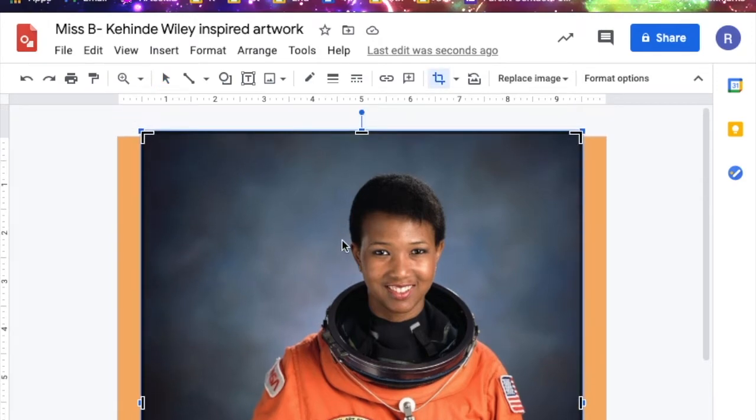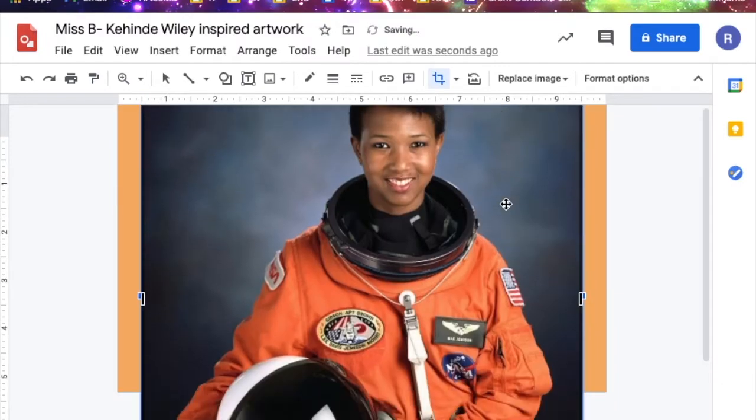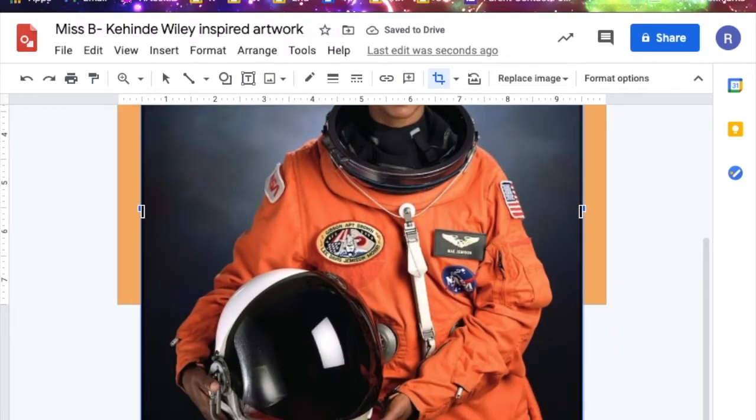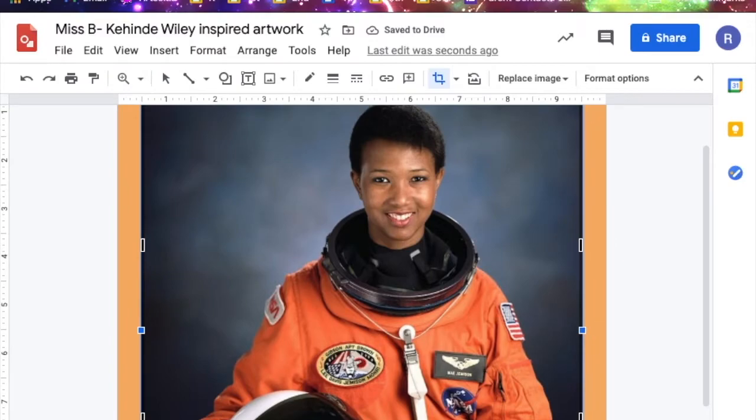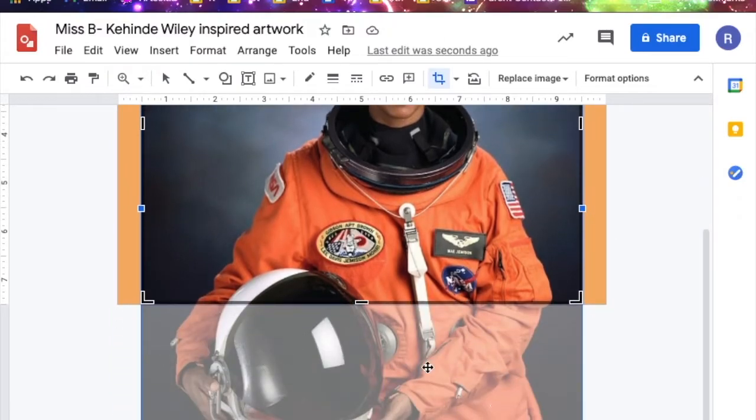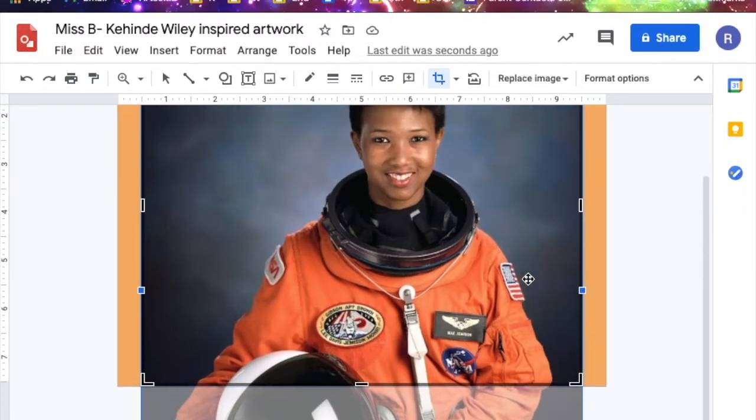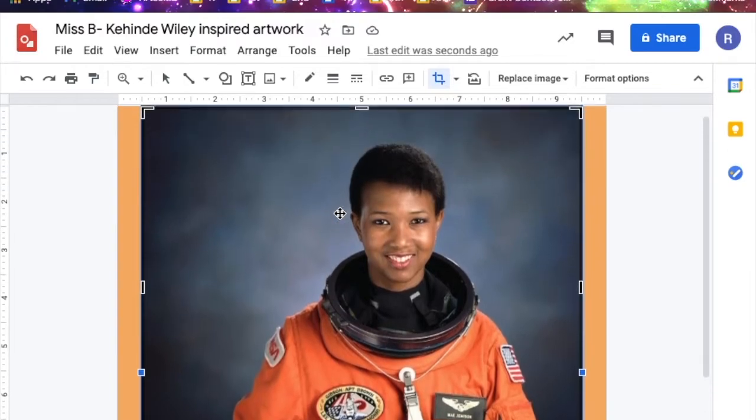Okay, so in order to crop it, I just double clicked on my picture and it added these little black lines on the corners. And I'm going to click and drag those just to the edge of my picture space. And I know that it's at the edge of my picture space because I can see that there's a red line that pops up. So now there we go. And then I just hit the enter button. And that's going to delete all of that extra stuff at the bottom. So this picture that I'm going to be working on is mostly her face and her shoulders and a little bit of her helmet.